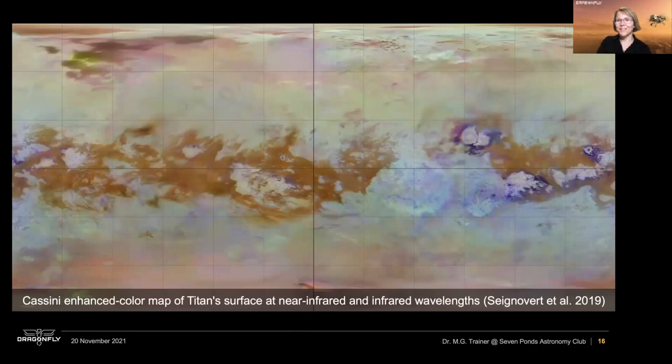So now let's see what Cassini saw. This is a sort of color enhanced map of Titan, where we looked at the surface in multiple wavelengths, as I mentioned, through these windows where you could see through that haze, and put together this composite map. And the colors are meaningful in terms of they represent different types of compositional locations. So for example, those brown areas that you see versus the purple versus the white, those represent areas on the surface that have uniquely different compositions from each other. Now, we can't tell you exactly what that composition is, just because there's not enough detail in that spectral information, but you can tell that it's very varied.